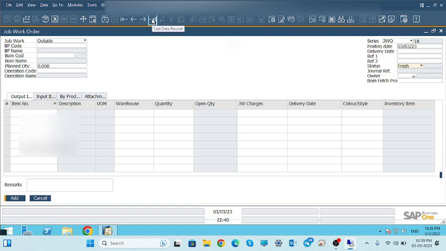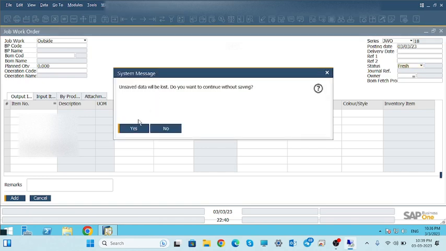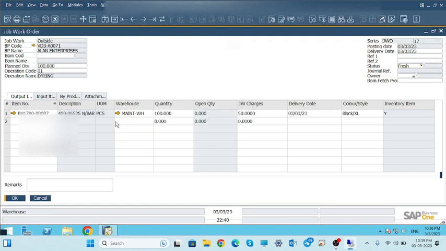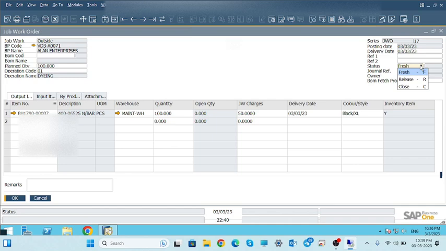What I have to do right now? Just click on the last data record here, and you will get the last job work order, this one. What I have to do now, change the status of the job work order. Here you can see this is in the state of the phrase. So just click here and you will get the three options: phrase, release and close.